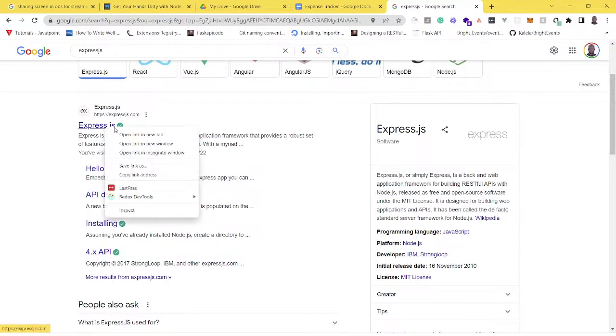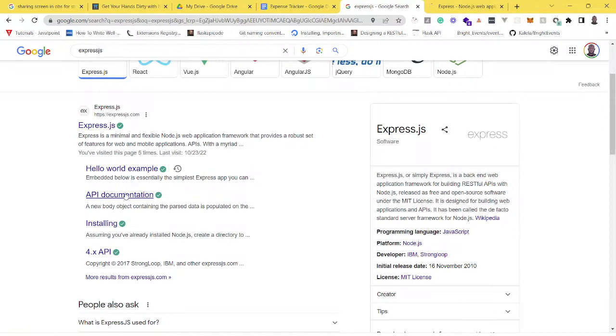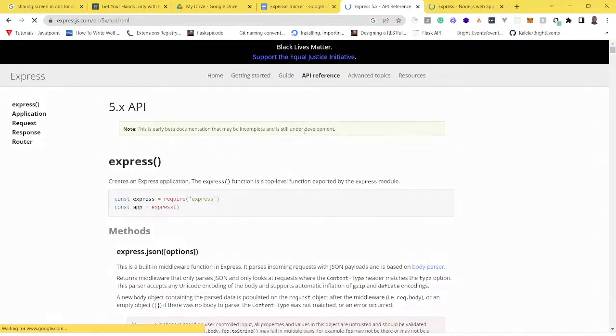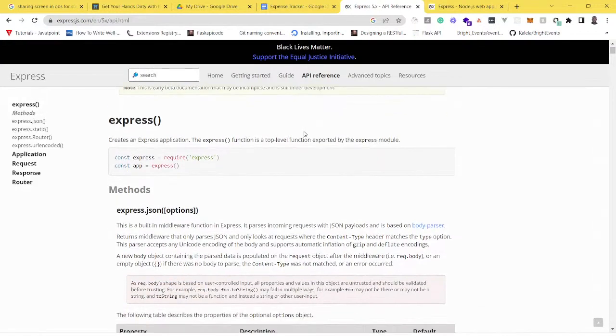For our case, we'll open the API documentation on the other side. What we require about Node.js when it comes to JavaScript is that we always have NPM, or Node Package Manager. What does NPM do? NPM helps us to get these libraries. It helps us get some utility functions that other systems are using. So for today, what we'll use is Express.js.